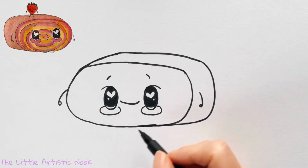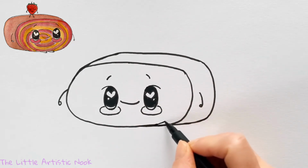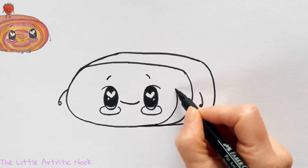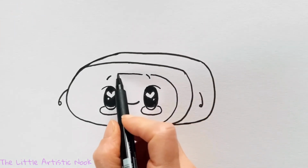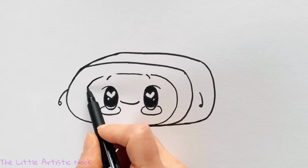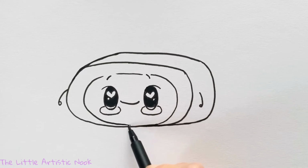To create the spirals on the front of the jelly roll, I'm going to come across the bottom and I'm slowly going to follow the lines around the edges of my jelly roll. So as I draw in these lines, anytime I come close to something that's part of her face, I'm just going to make my pencil, or in this case my marker, skip, so that I just have the illusion that the line is passing through.